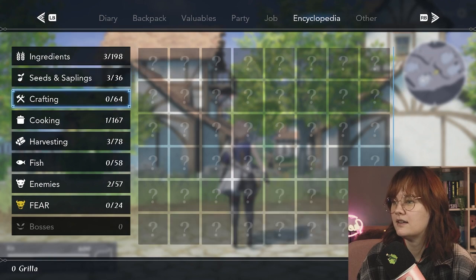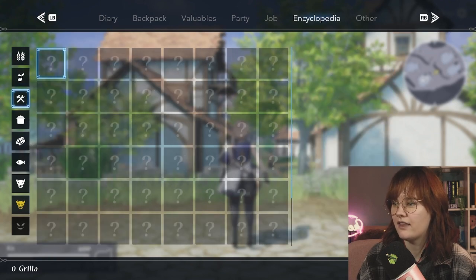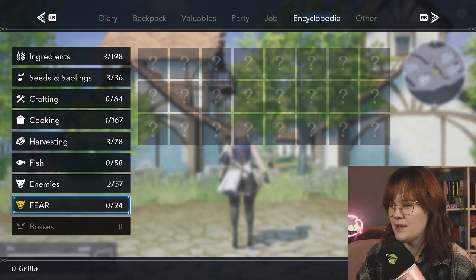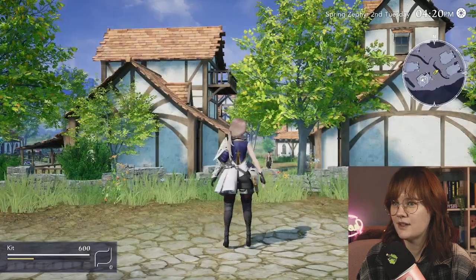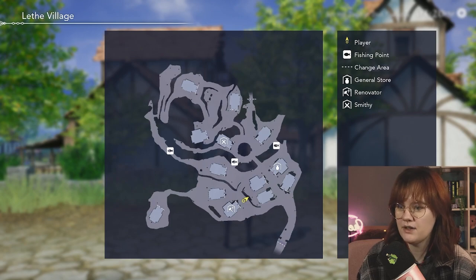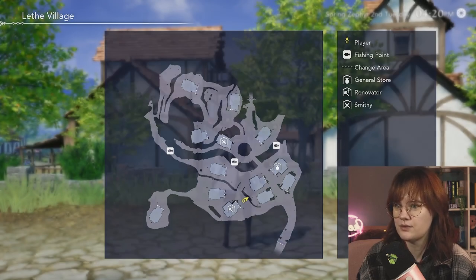Encyclopedia. Crafting. Nothing. Maybe I should just... Where is Cress? How do I find Cress? Where does Cress live? I don't have, like, an icon for their house.